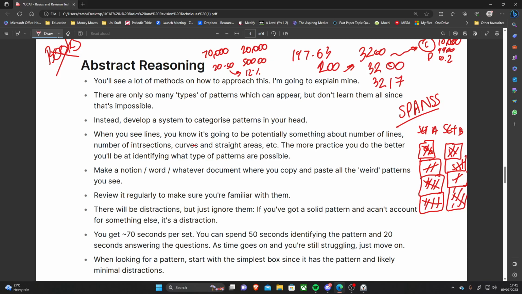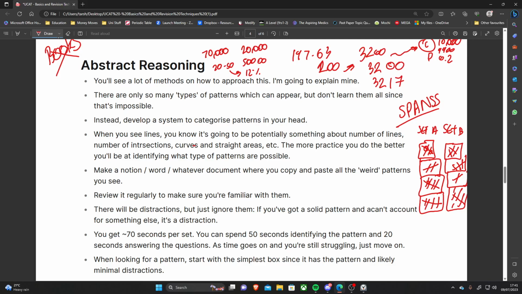So what I've seen before is intersections, right angles, and numbers. And try them out. Using the knowledge you've seen in the past and the skills you've developed in the past of finding patterns, you can use those same skills in the actual exam if you see a new pattern. But generally, abstract reasoning feels a lot easier than MedEntry, a little bit harder than Medify, but I'll talk about that in a bit.